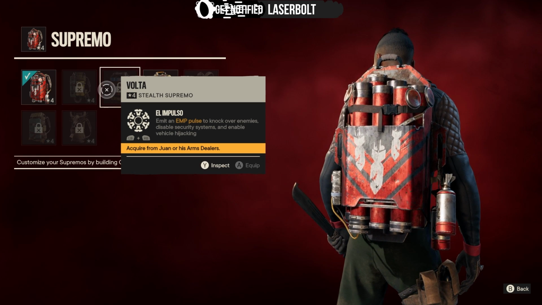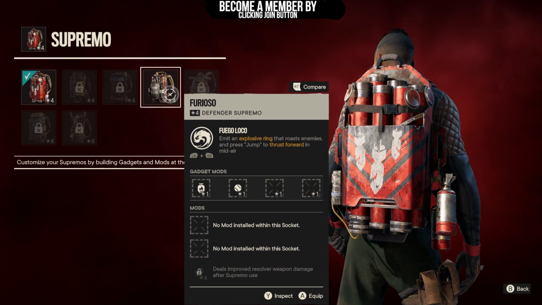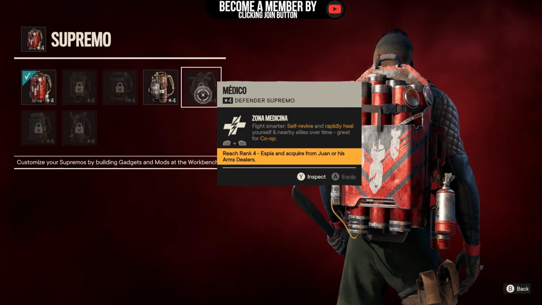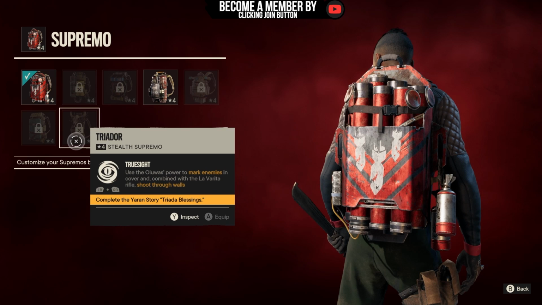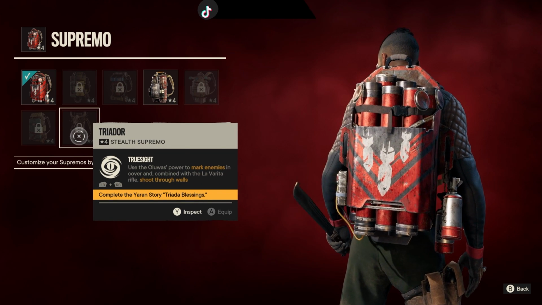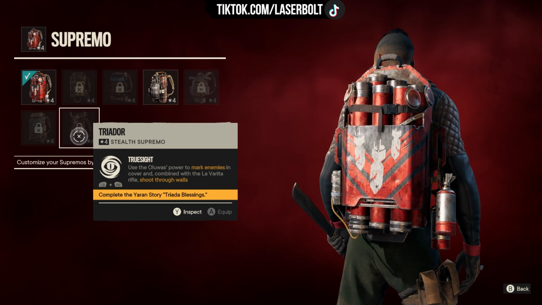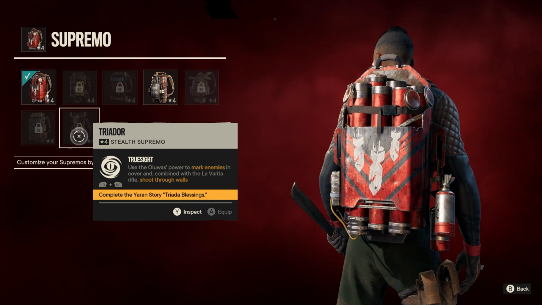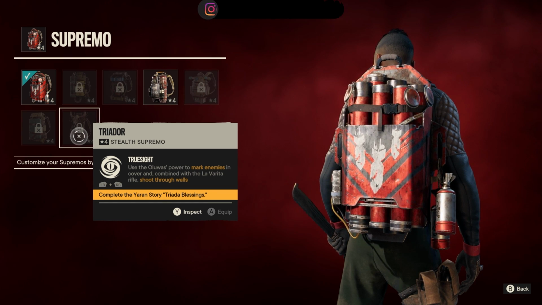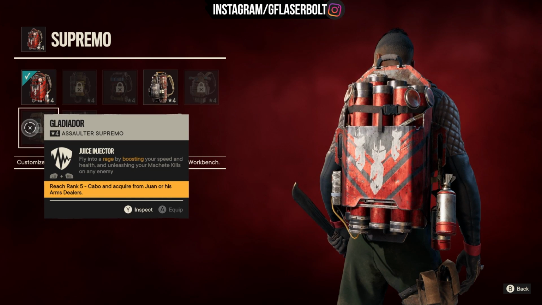Basically, this emits an EMP pulse that knocks down enemies, disables security systems, which is extremely important, and enables vehicle hijacking. There's another one that's actually pretty powerful here as well that you can theoretically use on this one, which is Aluas, a power to mark enemies in cover, and you'll be able to see enemies behind buildings. So this is a very good, effective way to play if you want to play stealthy. As you guys see here, this is going to be our assassin build and the stuff that we would need to be able to do that.